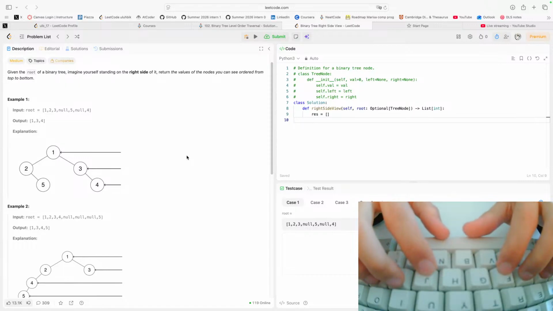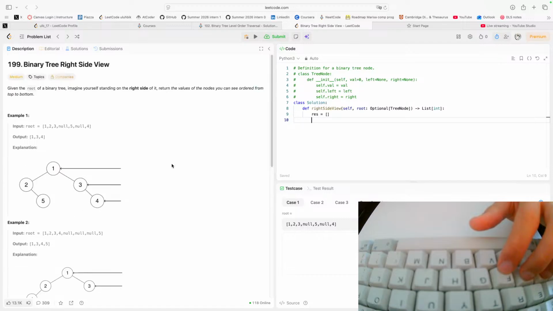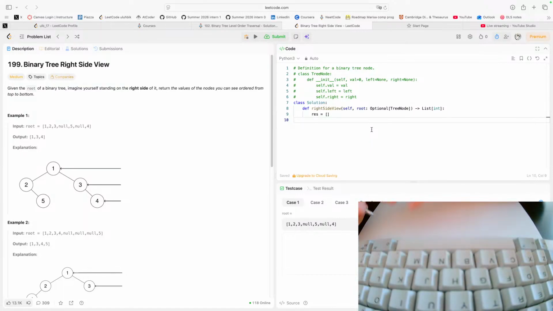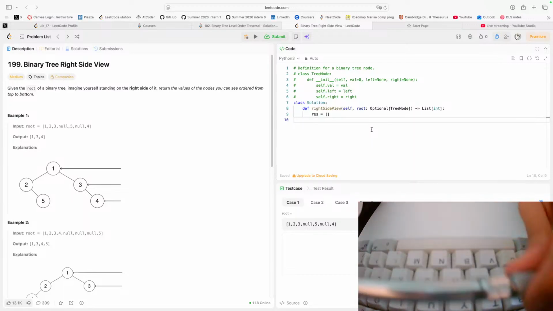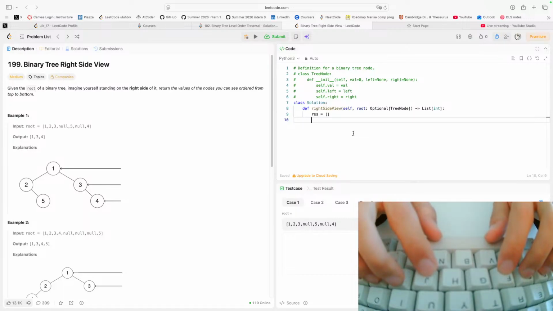Okay, so that's what I think, right? Very similar to the last question, actually. Yeah, so what I can do is... no, I don't think I need to write it down. Let's see. I'm gonna create a queue.